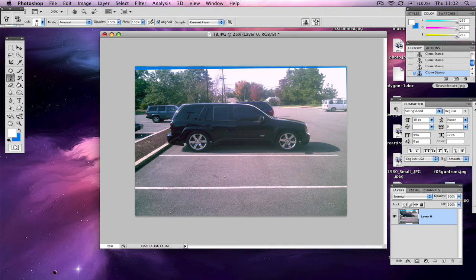But we do have this screwed up car still in the picture. So we're going to Photoshop that out real quick. I'm actually going to just try and do this from this far out. I'm going to alt-click target anywhere in this parking lot and just try and paint this thing out real quick. See, from far it looks pretty good. I bet if I zoomed in you'd notice, but I'm just trying to quickly get this out. We're going to have to get the shadow out too. Shadow doesn't look right without the car there.